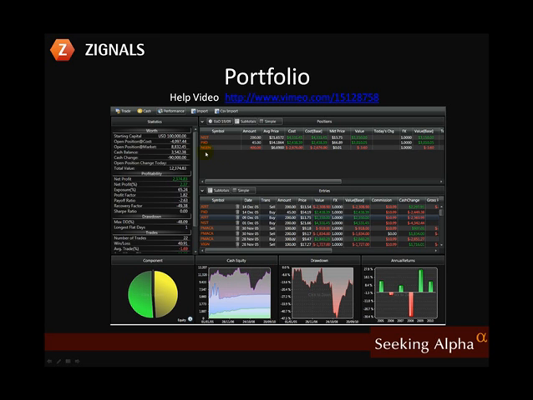This is what the portfolio will actually look like. You can see you put the manual trades up here. If you want to add a cash transaction, the performance button brings up these performance charts here. You're actually able to click on any of these chart images to bring up a full or a larger version.